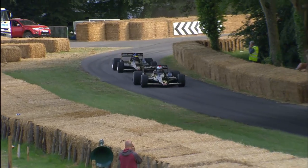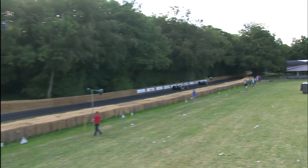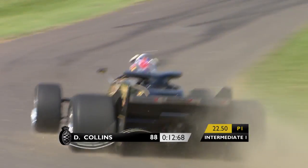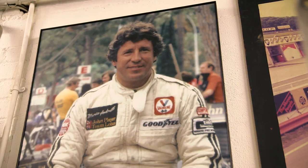For the drivers, ground effect was everything they ever wanted — lots of downforce, lots of grip, with very little drag. They were still flat out down the straights, and they came to the corners and could go significantly quicker. When the team went with Gunnar Nielsen to Snetterton for the first time with the Type 78 with the skirts really working, Gunnar came back to the pits with his eyes out on stalks. 'This is fantastic,' he said — he was a second a lap quicker, and said 'I'm a meter from the curb' and he wasn't even trying. It was night and day. And Mario famously said of the Type 78: 'It's like it's painted to the road.'